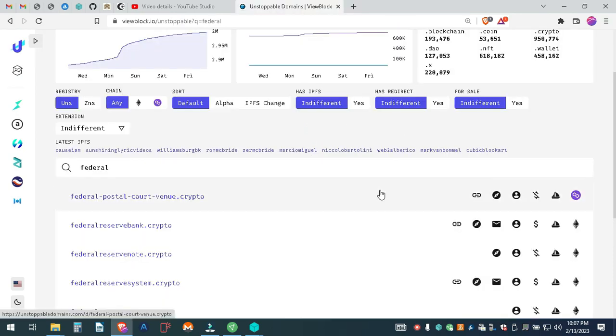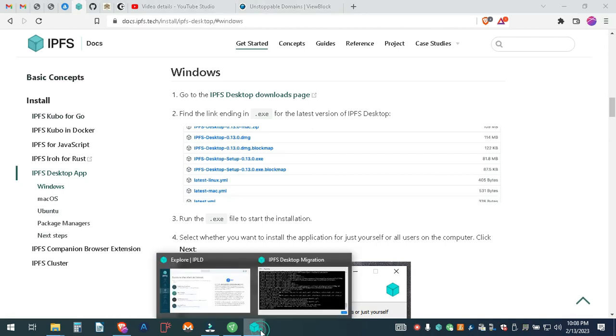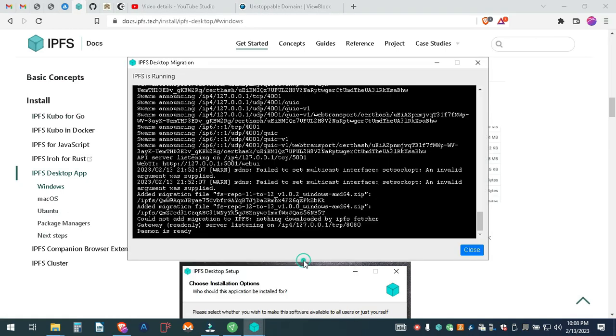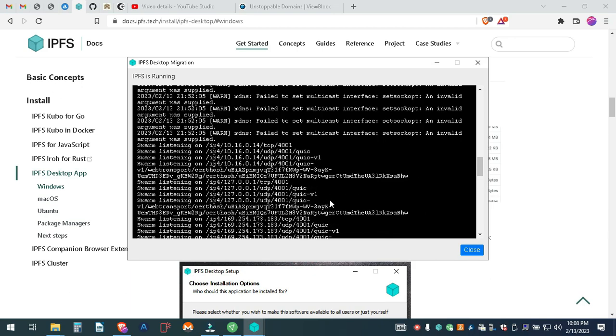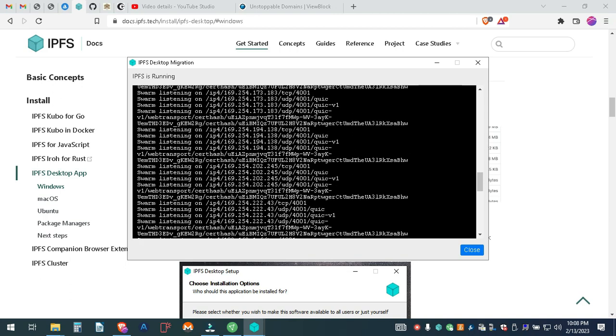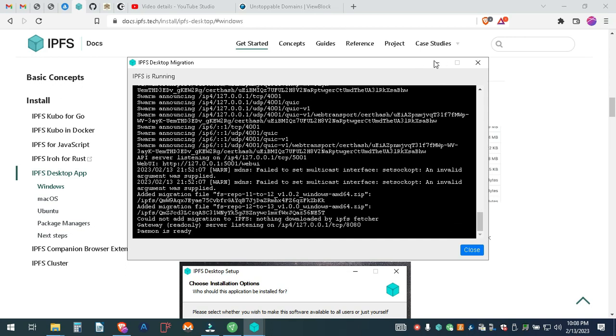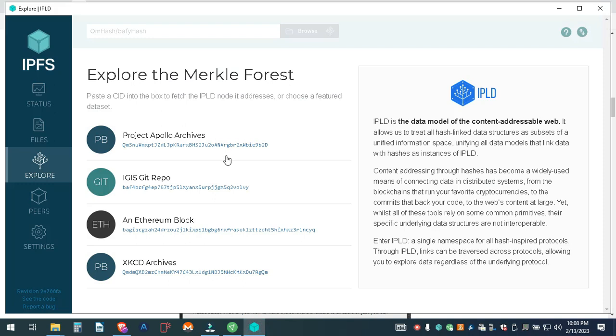Yesterday, I was having a lot of technical difficulties with the IPFS system. Remember, I was trying to get into here. I did actually figure that out, and now we can run it. I had to go down and do a command line, and basically I had to code it from scratch. I had to deal with all these failed multicast interface errors. Anyways, after a bit of coding, I did eventually get back on it.